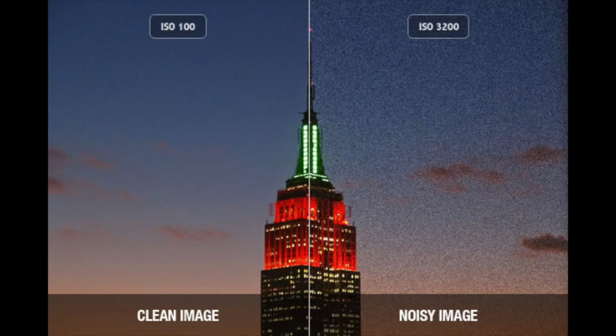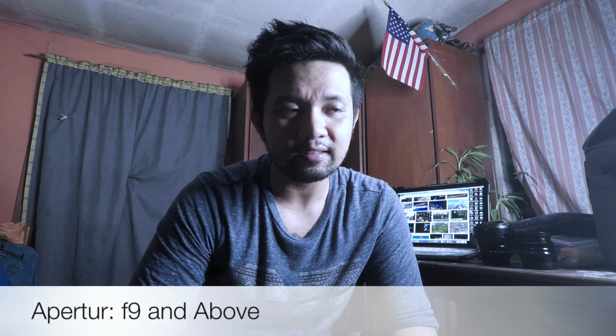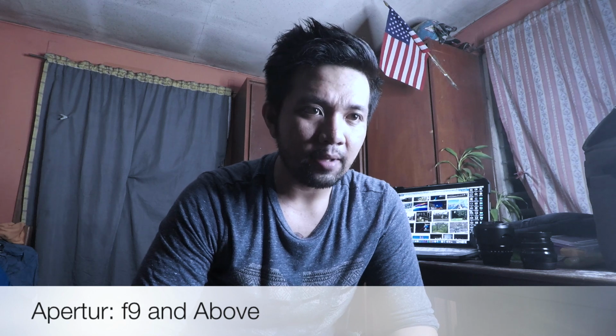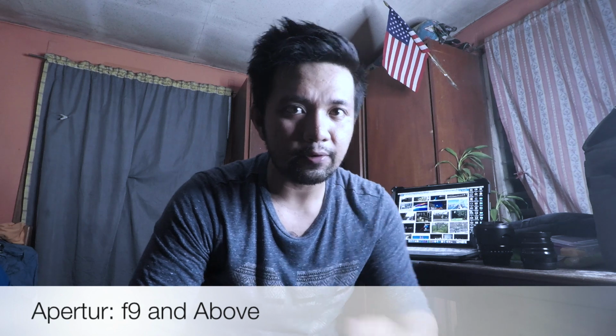ISO 100, because you want to have a very clean output to prevent your photos from grain or any unwanted kind of noise. For the aperture, let's say f9, f16, as long as it's not that wide. You can set your camera, let's say, from f9, f16, f20, depending on the environment, because remember, you don't really need a very shallow depth of field when it comes to this kind of photography.